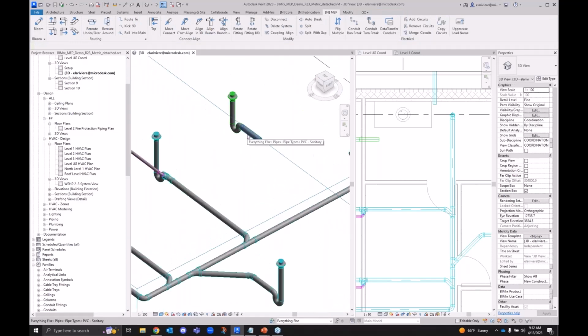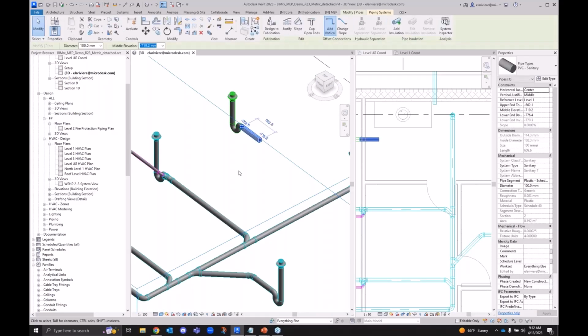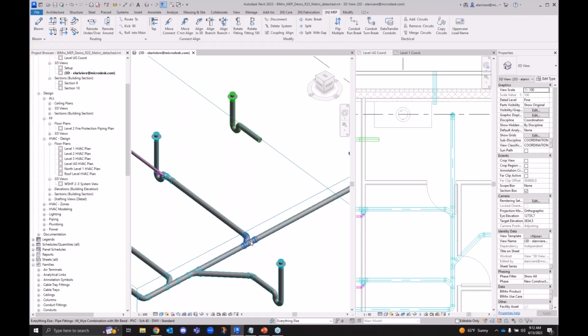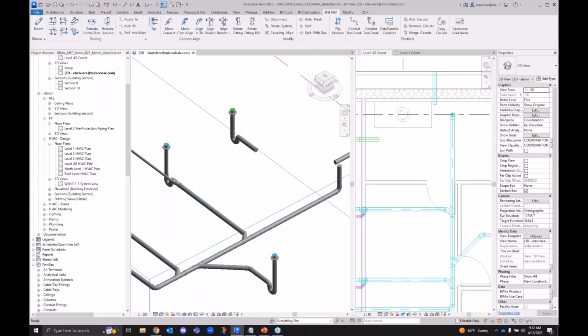If we take a look at that element that just bloomed out, you might notice we don't actually have any slope assigned to it yet. We learned right at the beginning that bloom, when we use it, is only able to pick up what came before it. So it's causing extensions, it's maintaining systems, it's maintaining values that came previously. Since there was never any slope assigned, we can't really get a slope now. But there is something we can do to deal with that.